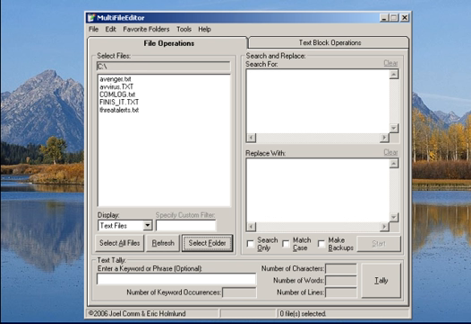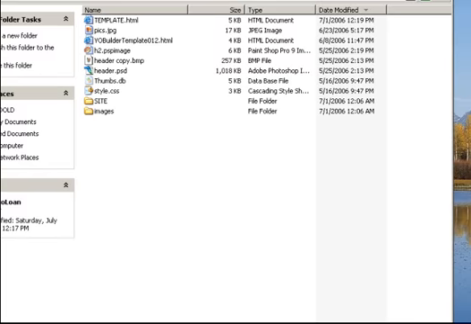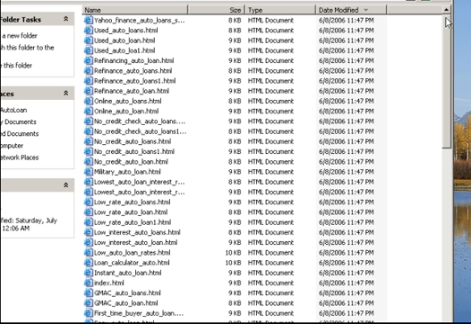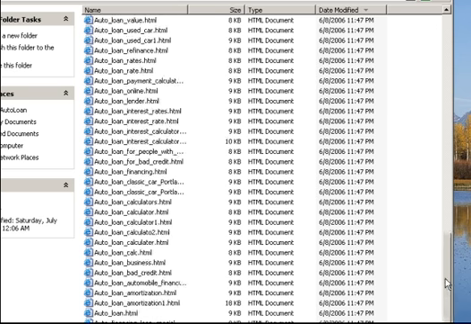Okay, I'm going to show you one from one of the templates that we included in the last version of Instant AdSense Templates, the first version that came out in July. Let's see if I can find it here. Let's look at the auto loan site. This is where we included pre-built sites as well. This one had like 92 pages.